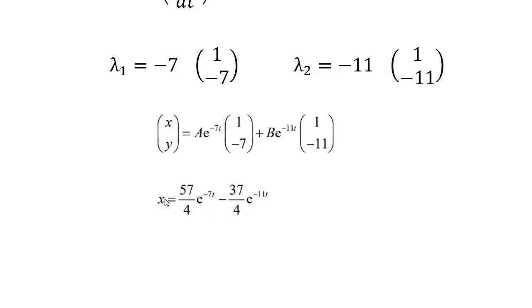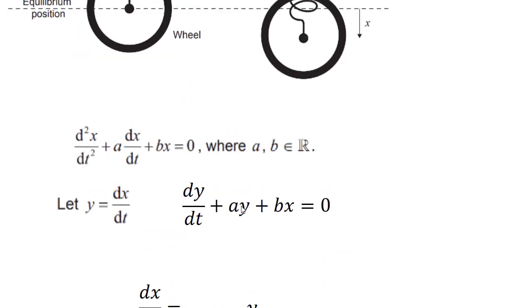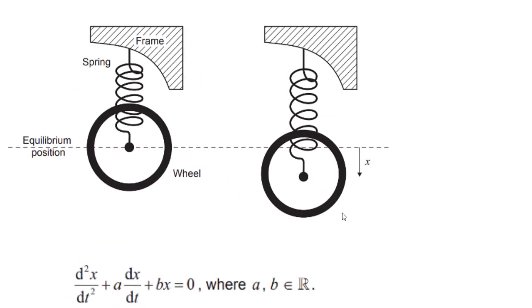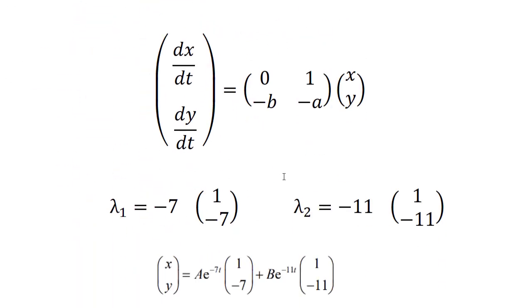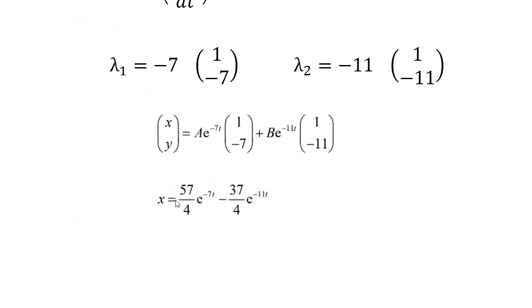And this tells us what the x value is doing for all times. So when time equals 0, we can put that in and we know where it starts. And then we can put time equals 1, 2, 3 in, and we could plot a diagram of this, which it asks you to do. And remember that x is this value here. It's just changing, that's all, and we'll get a lovely answer to it.